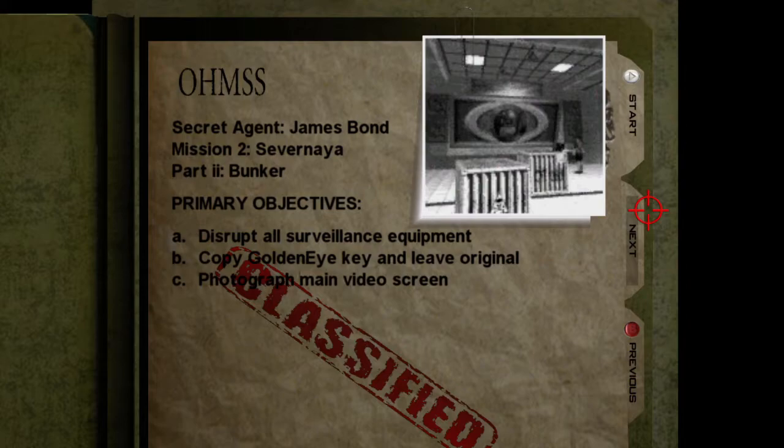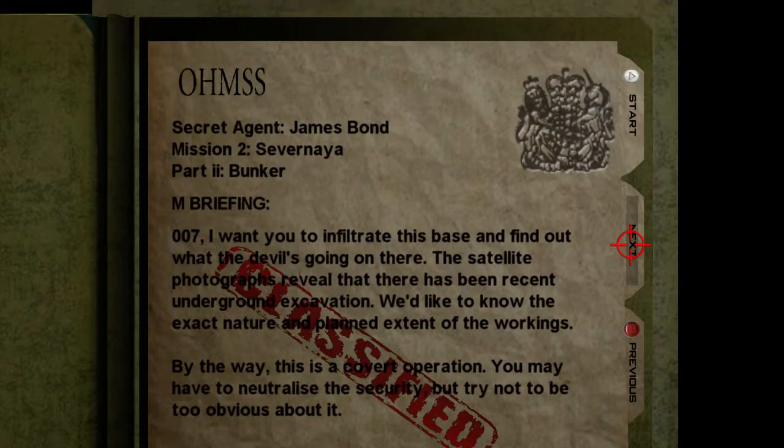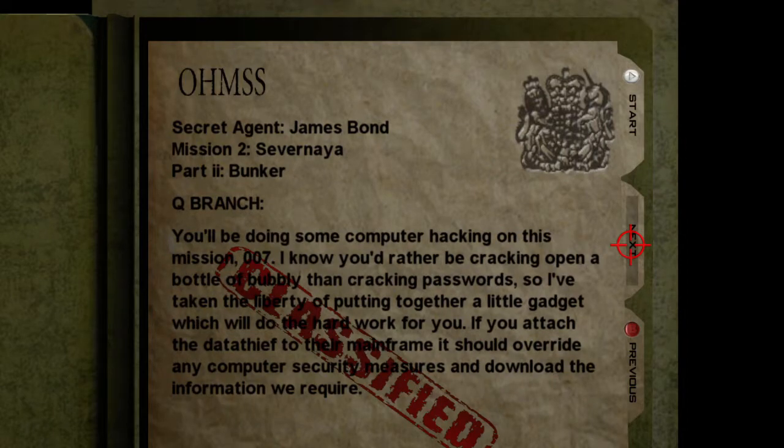Okay, yep, this one is also not too difficult, usually because it's stuff you would end up doing on Agent anyway. Destroy all surveillance equipment, meaning blowing up cameras, copy the Goldeneye key and leave the original, photograph the main video screen after you have security, but try not to be too obvious about it. Yeah. Well, that's double agent stuff.